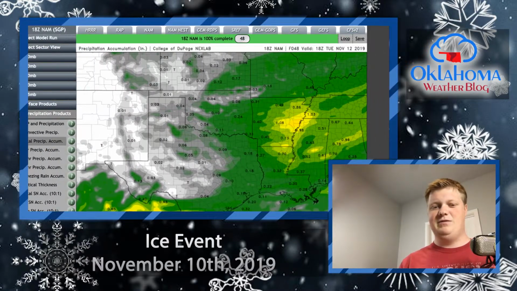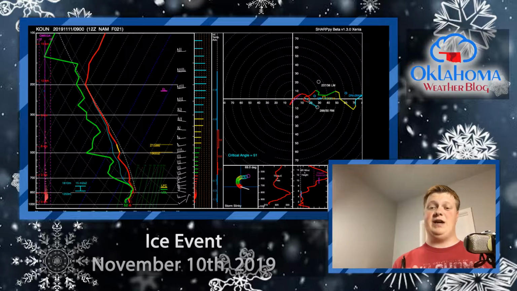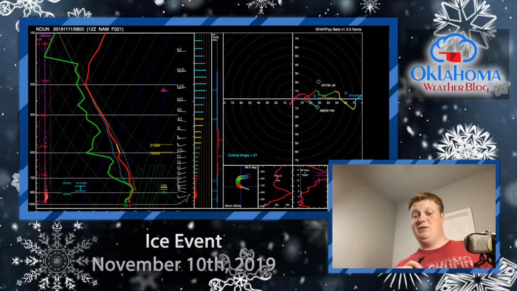Now, next I'm going to show you what we call atmospheric soundings, and this gives you an idea of the vertical profile of the atmosphere and where exactly that freezing line is going to be in the upper atmosphere. We're going to have cold air in the lower atmosphere, but where that freezing line in the upper atmosphere arrives is going to affect this whole entire event.